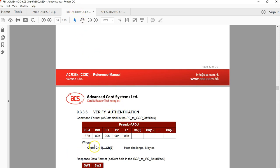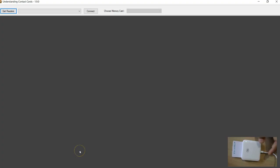So with this background, I'm going to show you a sample. I got a brand new AT88SC153 card. I'm just going to show you now the various sections. You can see I've connected my AT88U reader writer, and I've got a brand new secure memory card. This feature is available in version 1.90.